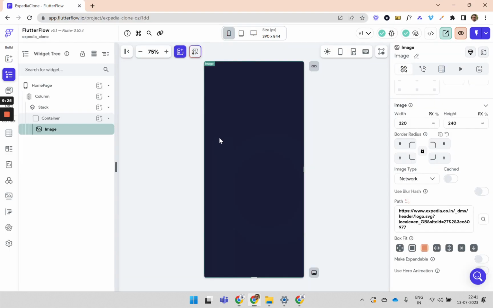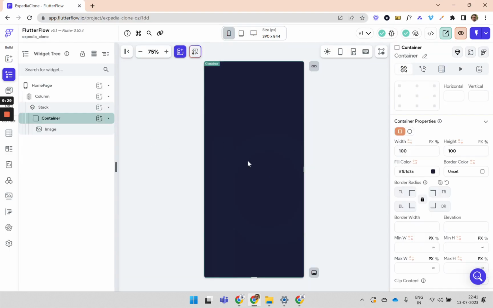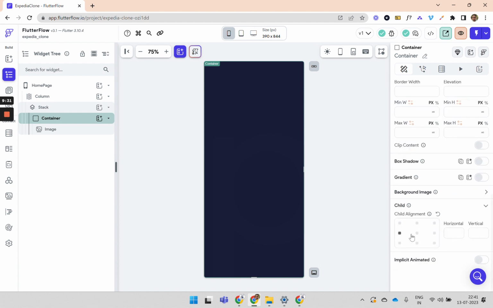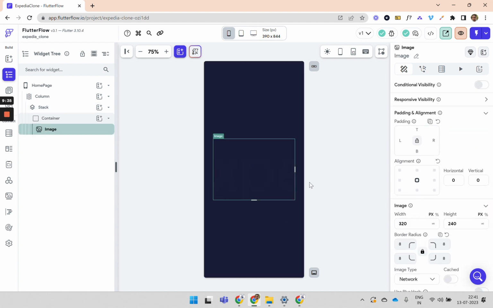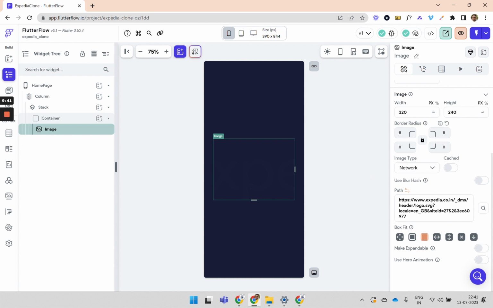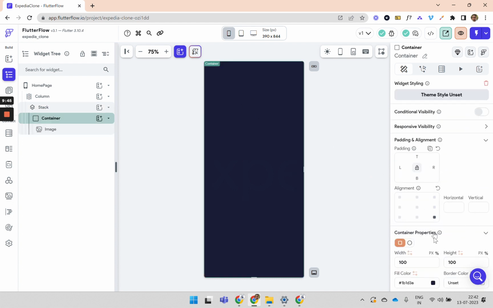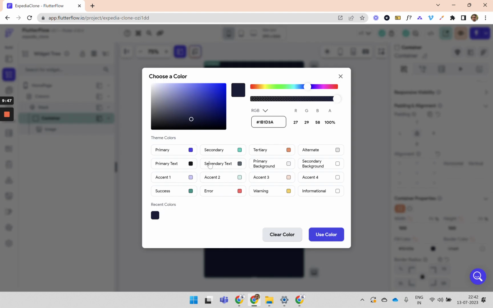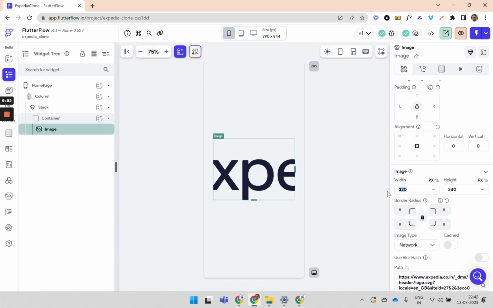So I should be getting this image. So this image is already there, but for some reason this is not coming out as expected. So let me remove the background color, clear color. So yeah, here it is.